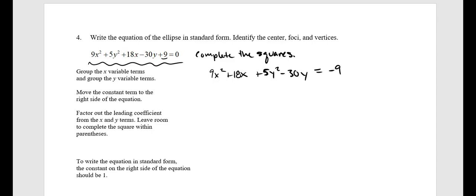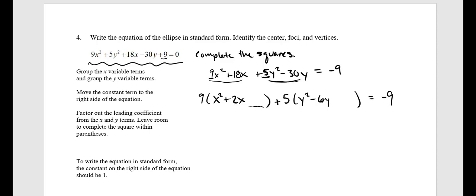So from here, what I want to do is look at each of these guys, and to complete the square, I really want to get rid of the coefficient on the squared term. So for example, in the x terms, I want to factor out that 9 and see what that leaves behind. And I'll leave some room inside the parentheses to complete the square, right there. Also, in this next piece, the y stuff, I'll factor out that 5 to get rid of that coefficient. And that leaves y squared minus 6y. Again, leave some space to complete the square and continue.